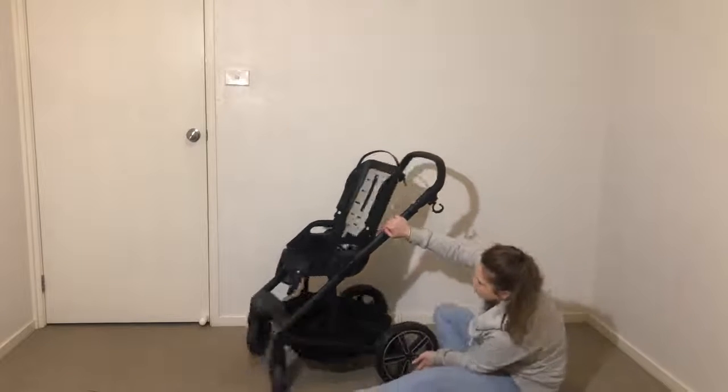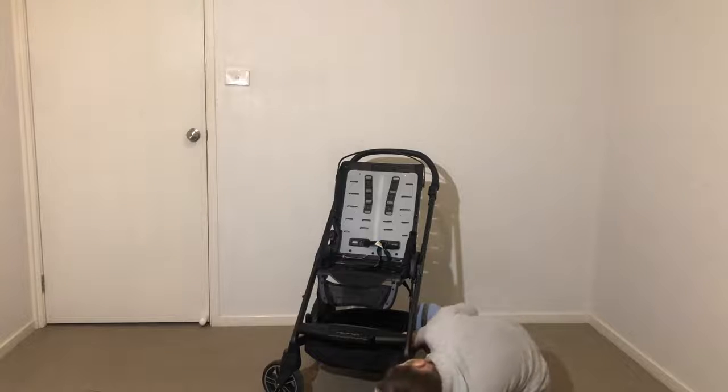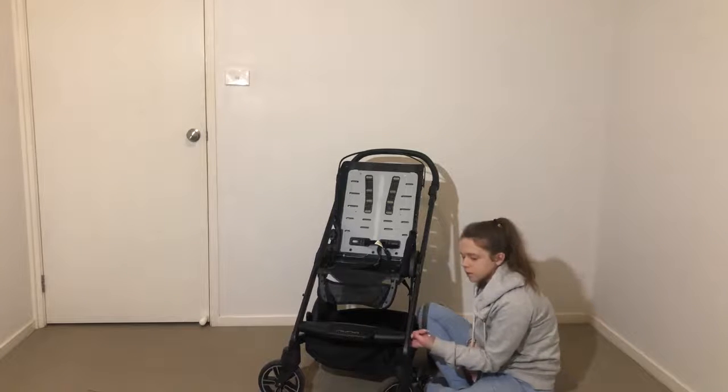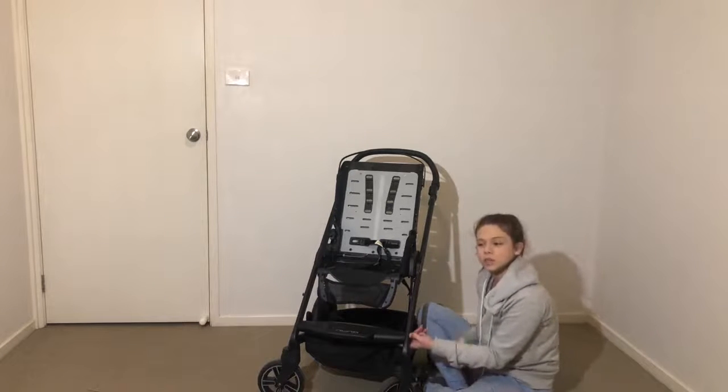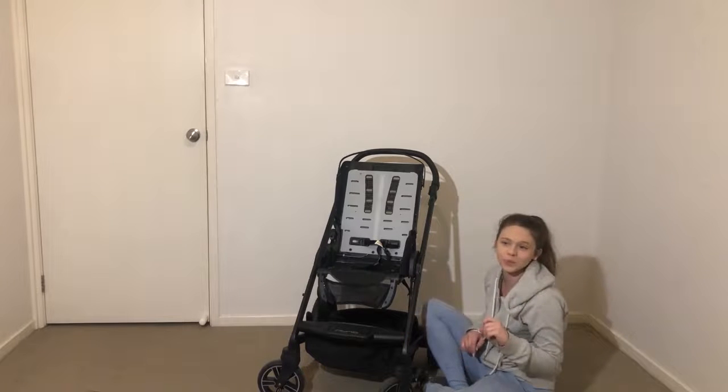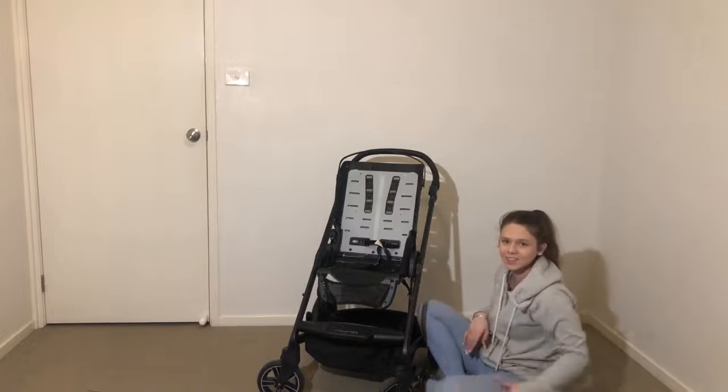And then on the front, it has these strange... oh no. There's 3 screws across the front. So what I'm gonna do is grab a screwdriver, unscrew them, and I'll be back. Make sure you do not lose the screw, because then you won't be able to put your basket back on.